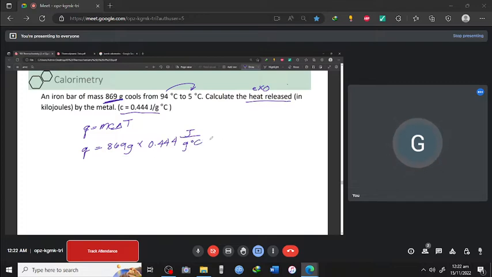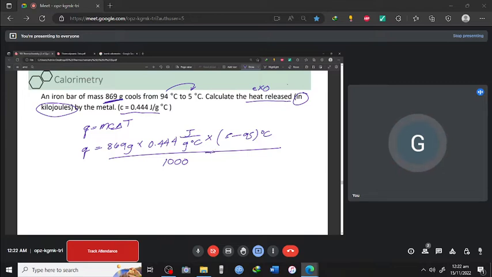So, from here, i-multiply mo pa siya dun sa difference, no, between the final temperature and the initial temperature. So, that is 5 minus 95 degrees Celsius. Again, hahanapin daw natin siya in kilojoules. So, because of that, divide the whole equation by 1,000 pa, para ma-convert natin yung joules to kilojoules. Okay, so joules, grams cancel, degrees Celsius. So, our heat is negative 34.34. Okay, so yan yung final answer natin.